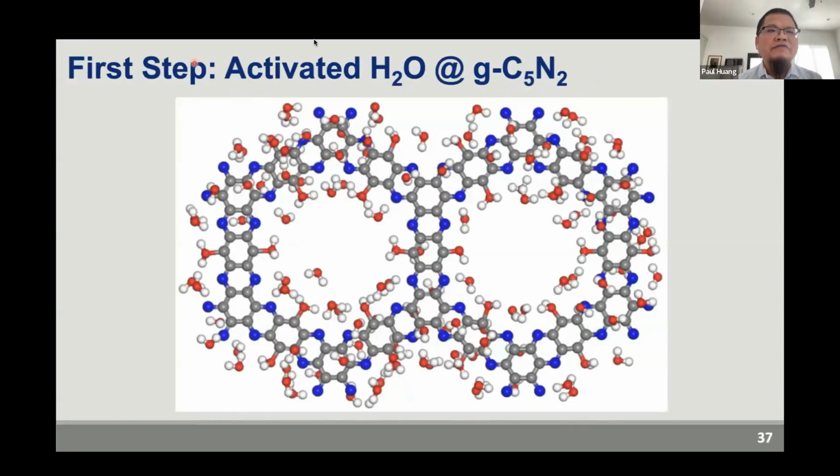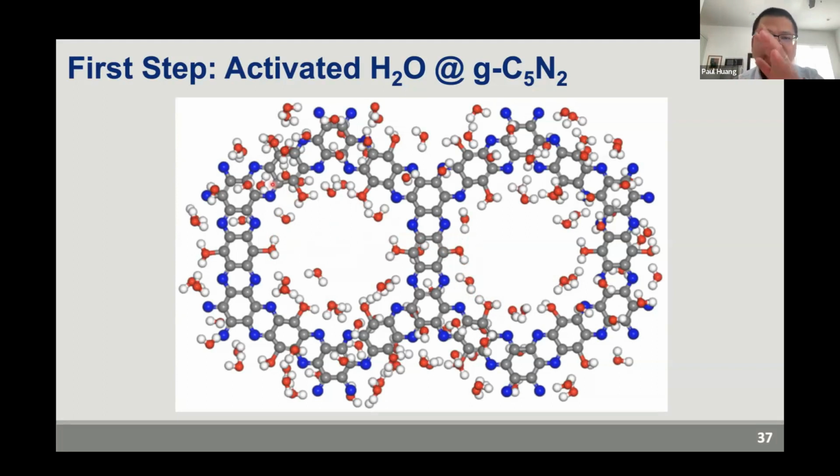So if we move on, the first result is that we have to allow water to lead the interactions. We've done both water and oxygen, and we realize that only when we have the water dissociation can we then move forward to the following steps. So when you look at water, easily you can tell that there's a water dissociation. There's an OH group over there. You're going to have this not yet dissociated water, but sort of chemisorbed water. And nearby, you are going to have another free water from the liquid phase. All the other molecules are removed so that we can clearly see.